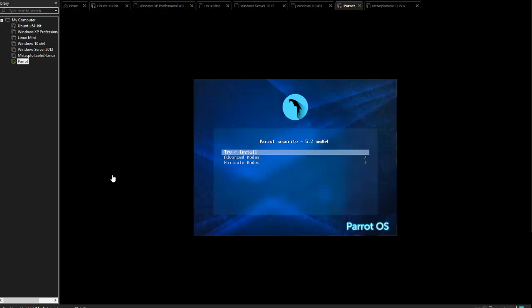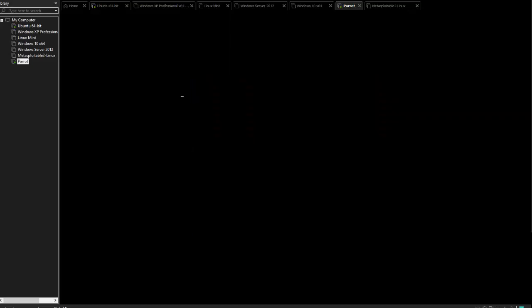See, Parrot Security. This one also has vulnerability testing, penetration testing, Wi-Fi testing, you name it. It's like Kali Linux. Also, it has many tools that you can also use with it.